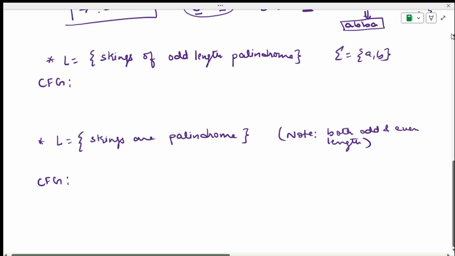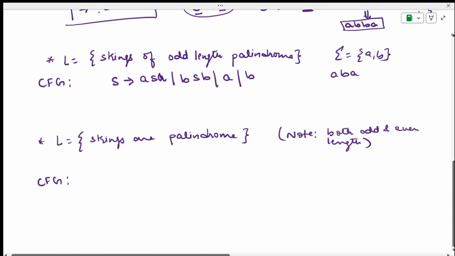Now see this next example. It says that strings of odd length palindrome, that is the smallest string we will have is either A or B. So I will write the grammar for this. S can be ASA or BSB or A or B. Now suppose I have any string ABA, this is an odd length palindrome.